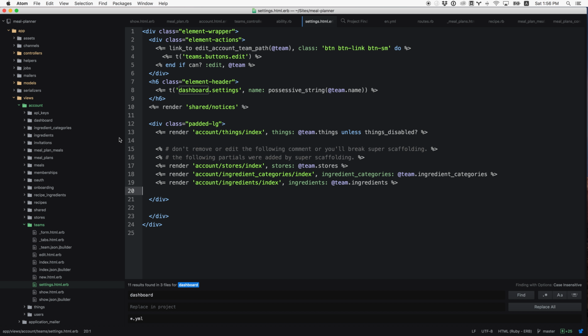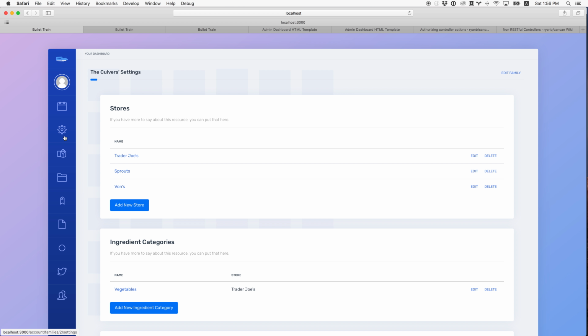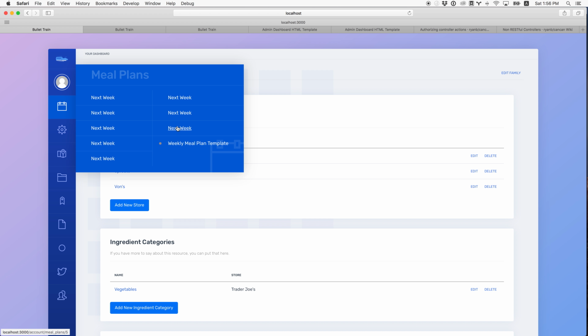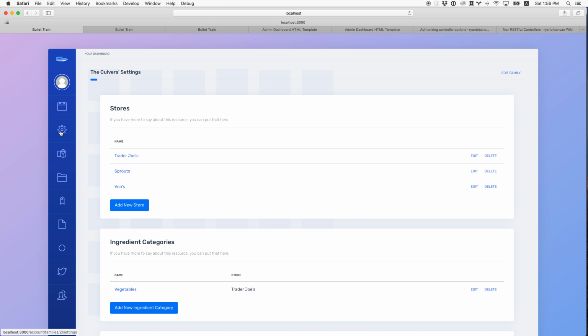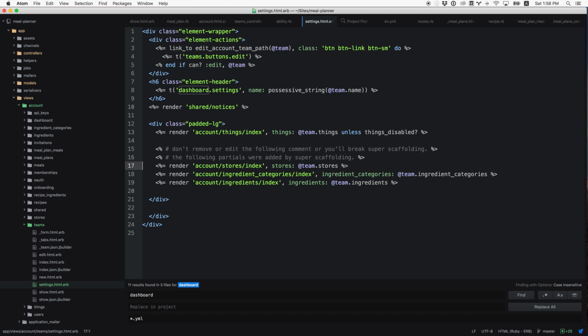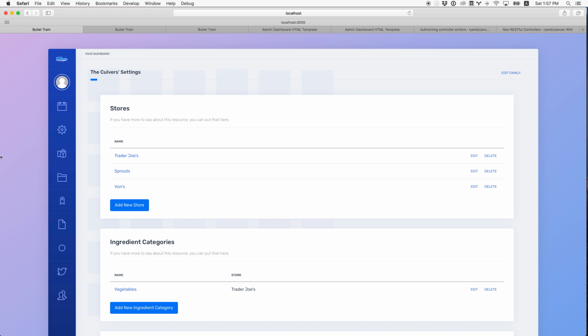And then, in fact, actually, what I'm going to do, man, I don't even know why I didn't think of this. I don't need these things on the dashboard.